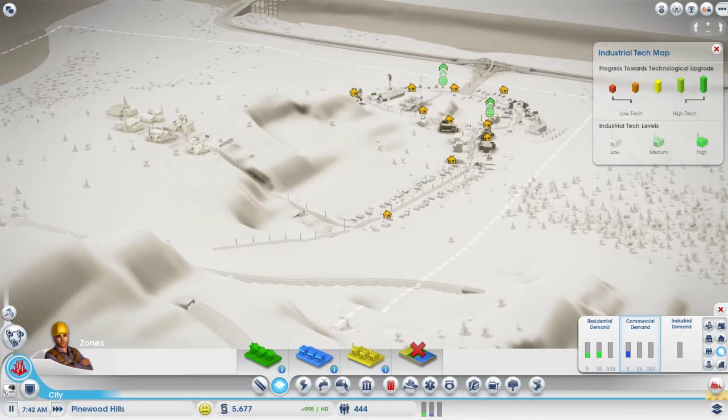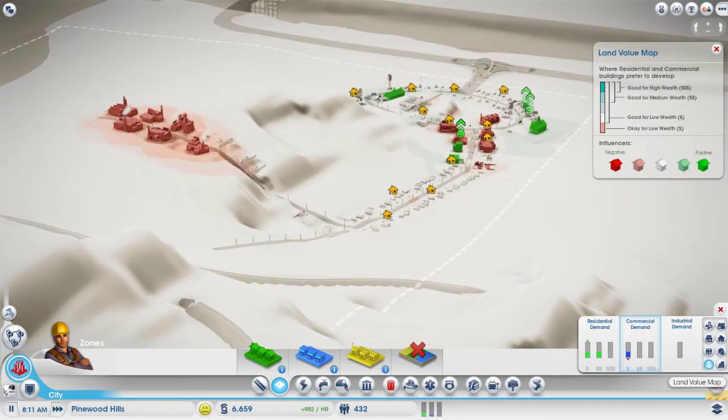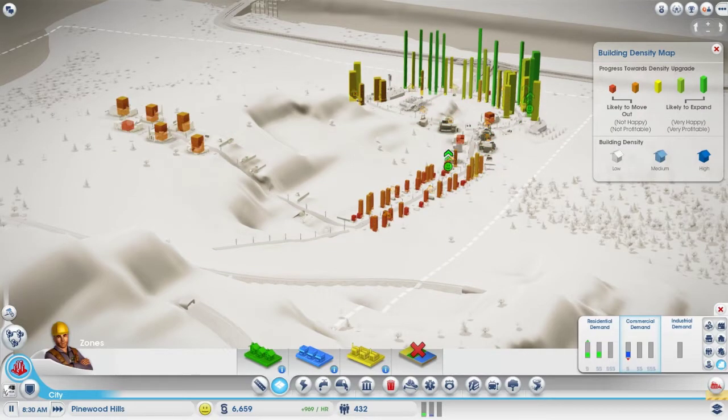Industry tech map. Now you got low tech to high tech. And not seeing, what does this mean? Land value. Yikes. Low value. And finally, building density.